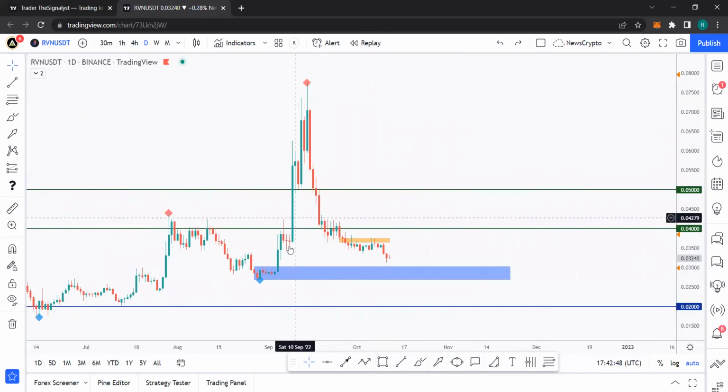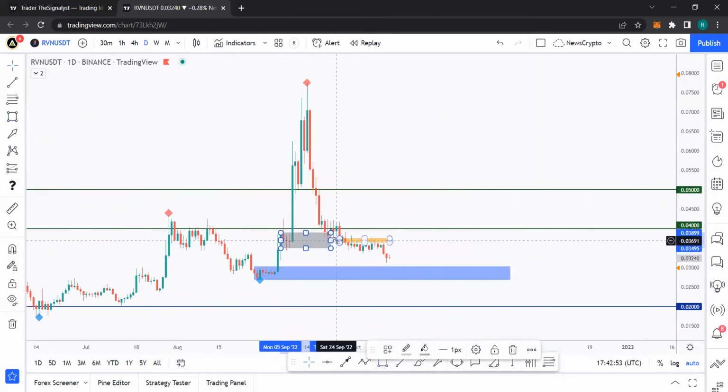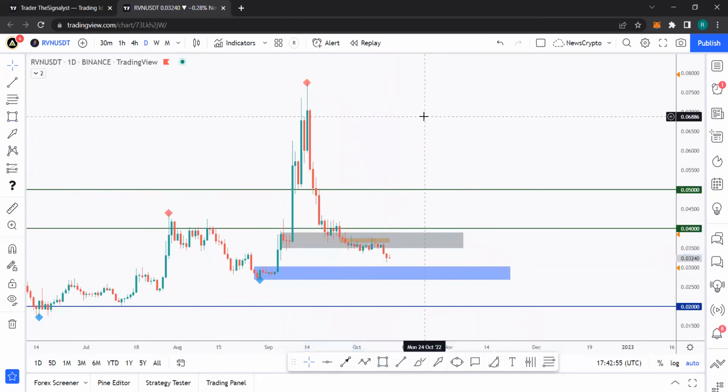That's it. We had two demand zones, in fact, here. The first one was here. But as you can see, price broke it down. So not every demand is foolproof or bulletproof. No matter how strong it is, it can still be broken down or upwards. That's why we don't buy blindly around the demand. We zoom into lower time frames and look for setups. Let me give you an example.